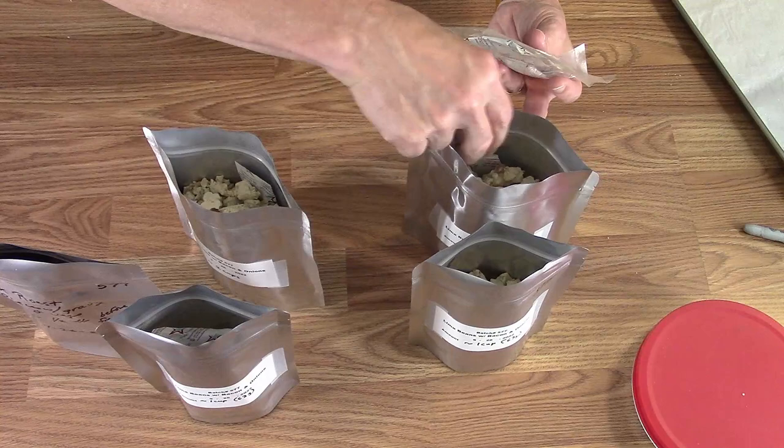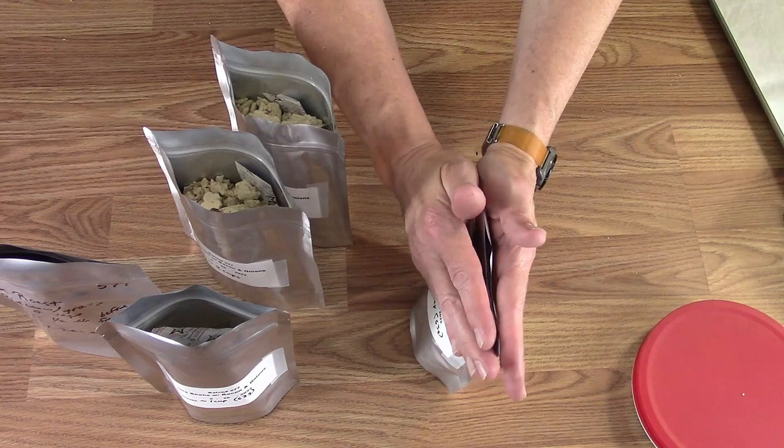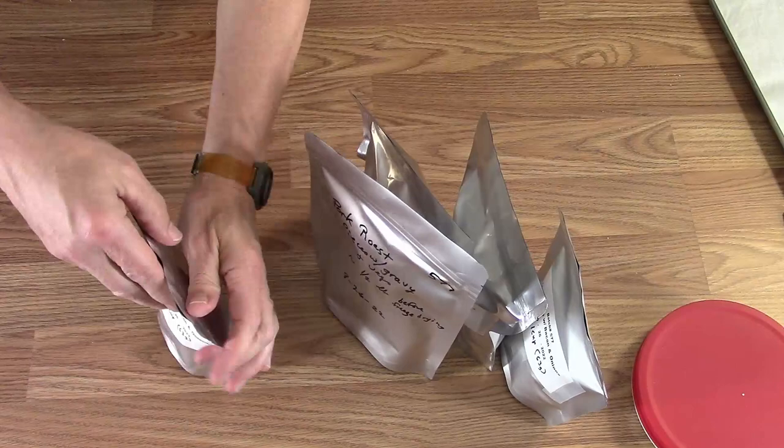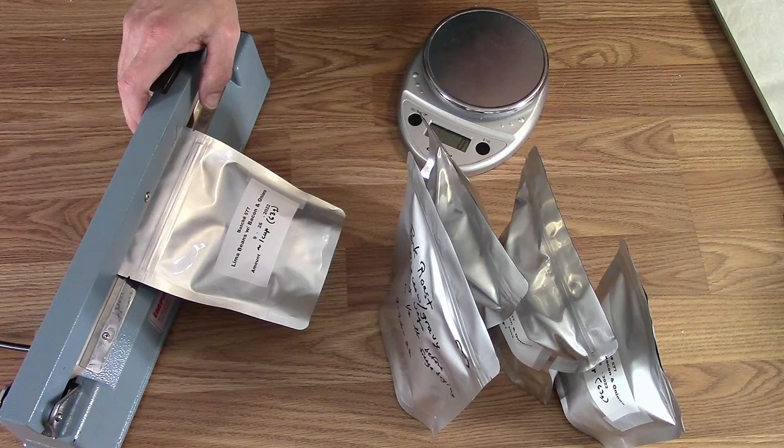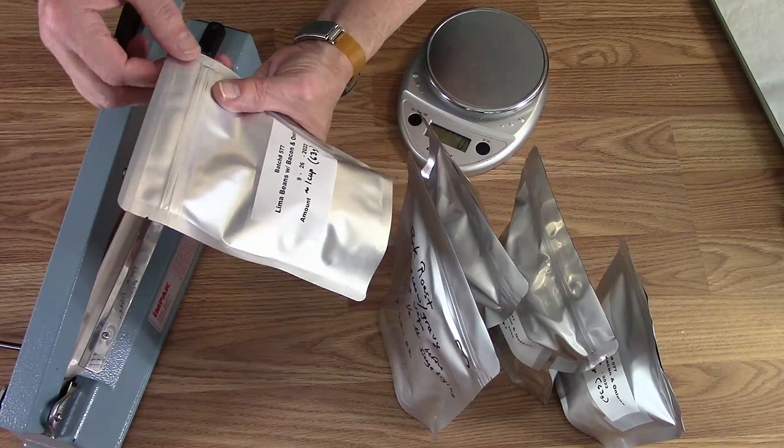Okay, now let's get these. I'm going to push out any extra air I can. Okay, now I'll get them heat sealed. So I'm sealing as high up on the bag as I can get. And I'm going to do this first one twice real quick, make sure it's all toasty and up to temperature and melting that, sealing that completely.